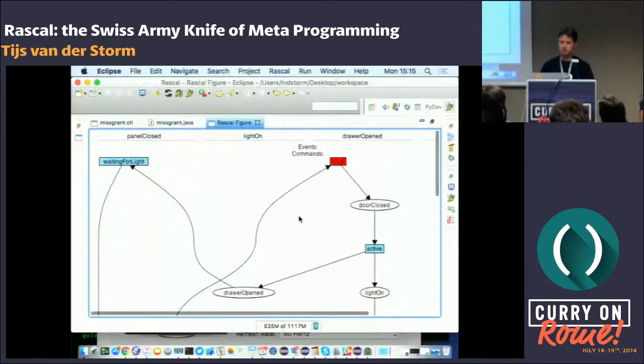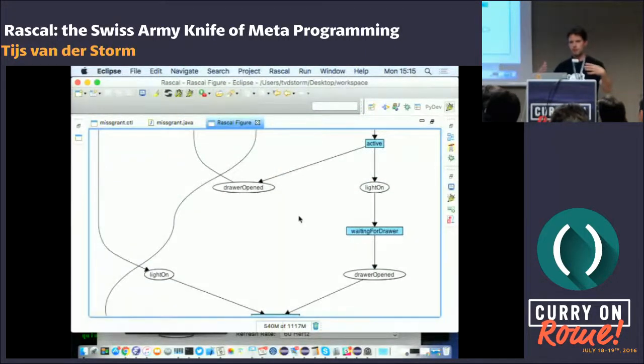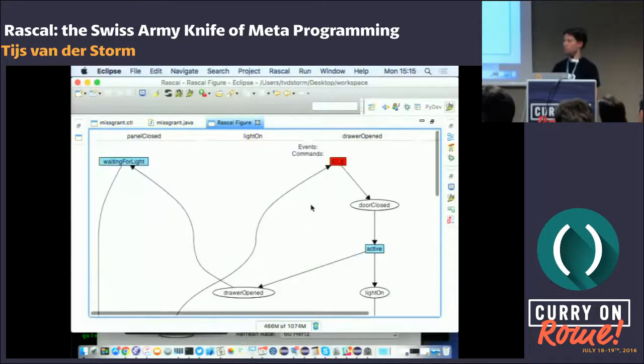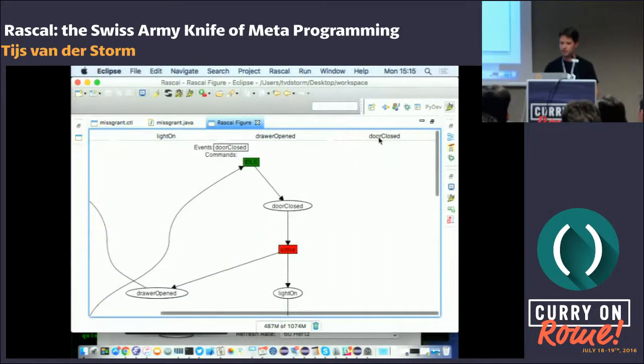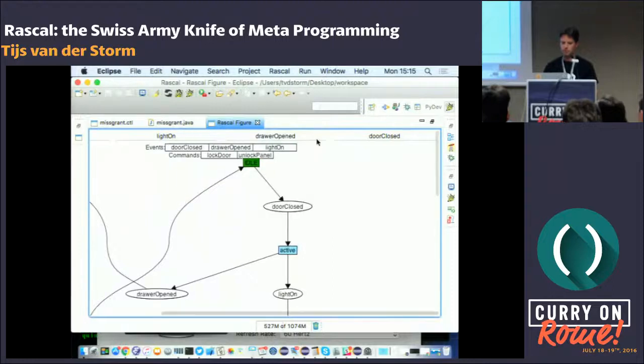We try to also take visualization as part of meta programming, and so this uses our old, not so pretty, picture-generating visualization library, but it allows you to do things like this. You visualize the state machine, and then you can click on these events, and then stuff happens. So this is part of the 532 lines of code.